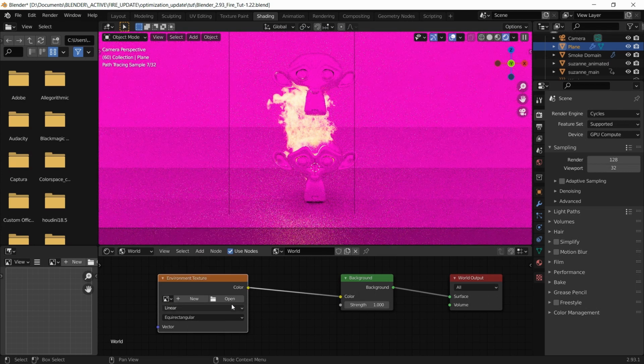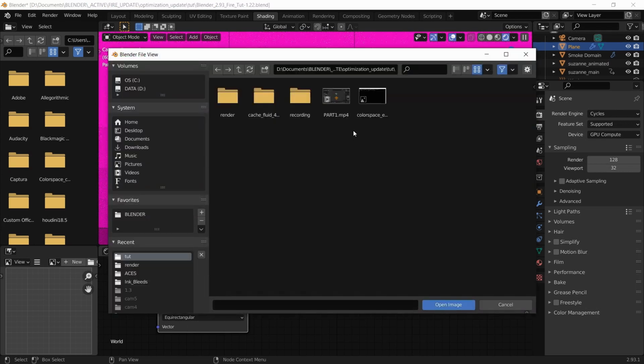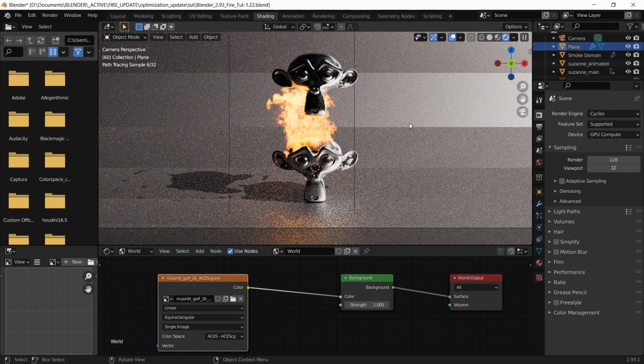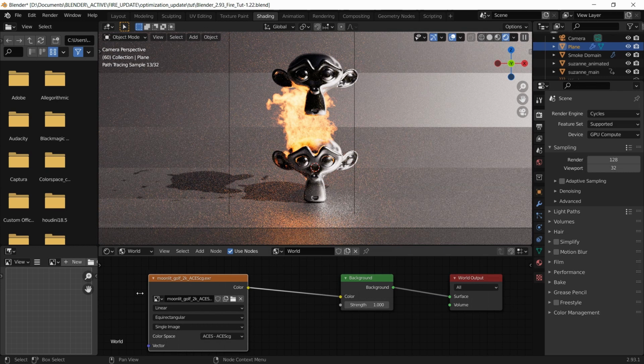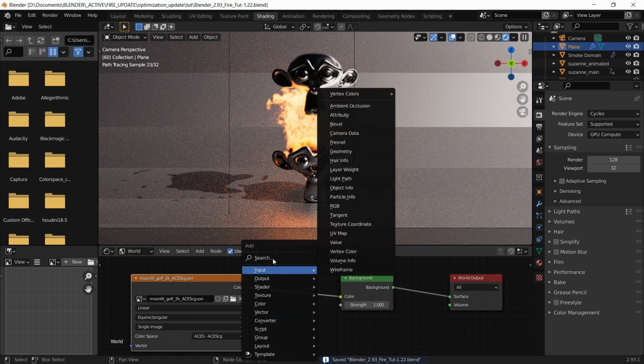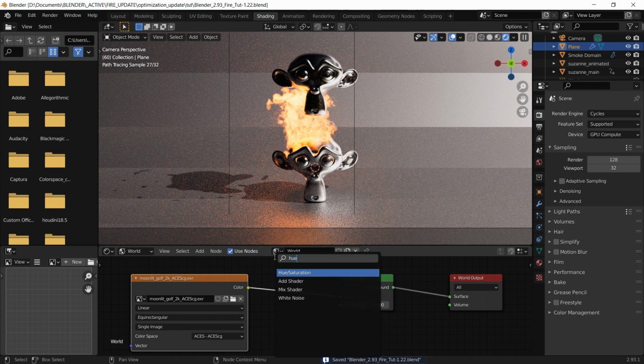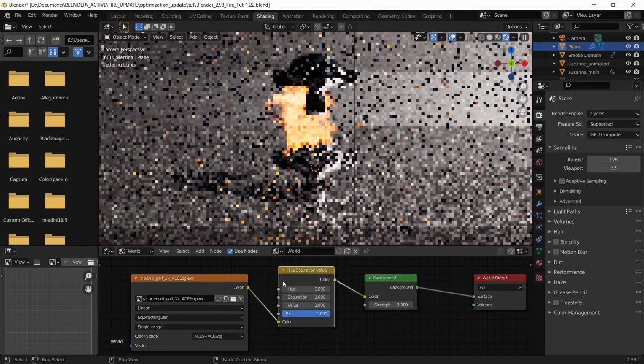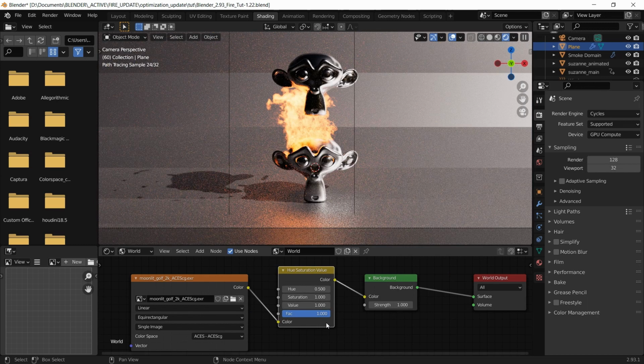Okay, I'm going to go ahead and choose that, and I'll come back. Okay, so there it is. I've chosen one of the HDRs from hdrhaven.com, which is free. I'm just going to put in a hue saturation here and bring the factor down to 0.1.